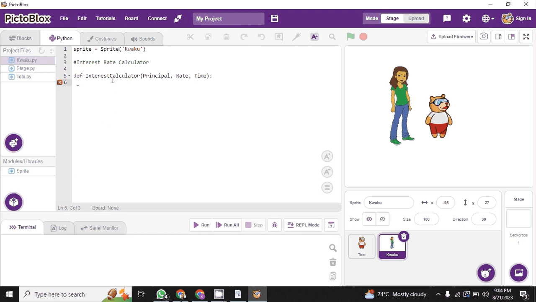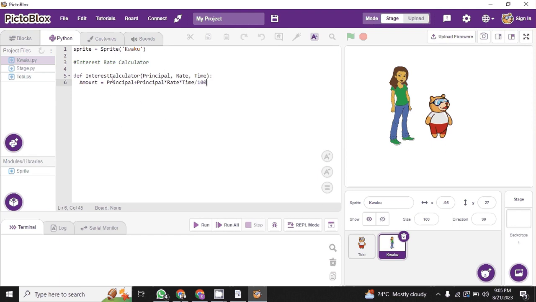We said the total amount, so let's make it amount, is equal to the principal plus the principal again times the rate times the time, all over 100. Alright, so this is our formula.